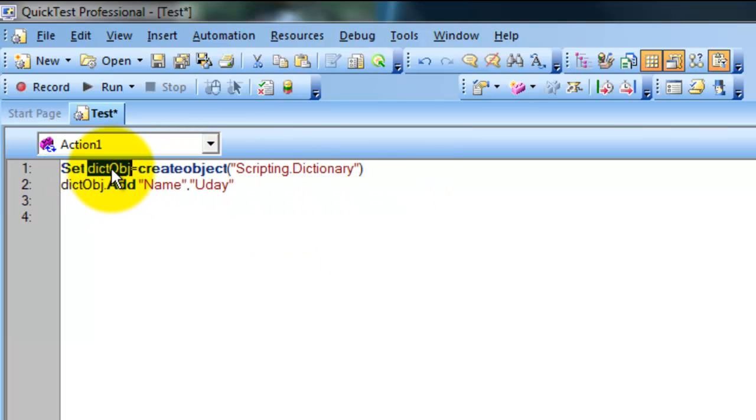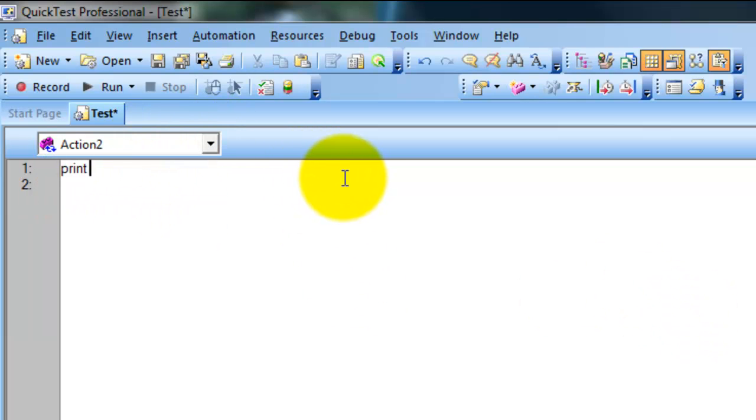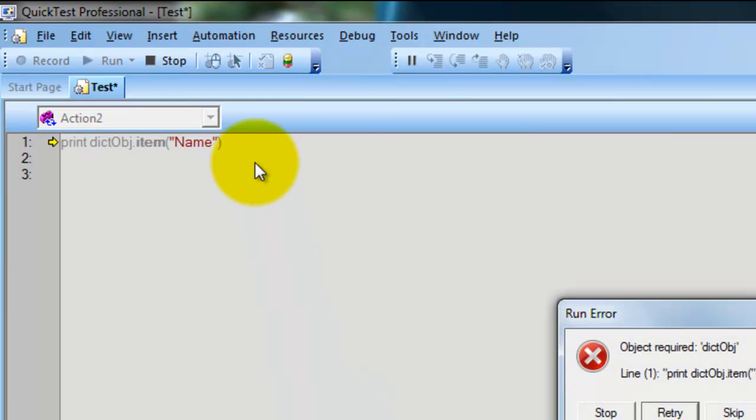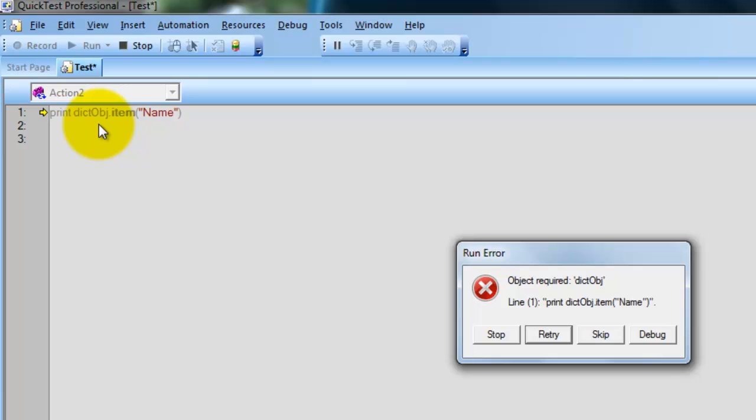What is the object? Dict object, right? Control C. Can I access it here? Print that. As you can see, if the object scope exists in my new action, upon clicking on dot itself, it should retrieve all the properties and methods, right? Let's see whether I am able to retrieve the value here or not. So I have declared this variable here, and I would like to get the value there. Action 1 got executed. In action 2, the object which I created in action 1 cannot be accessed; the scope of this dictionary object does not move to a different action, it exists with the action where it was created.